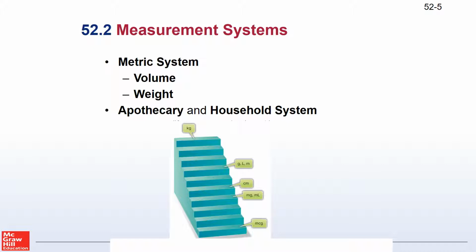All right. So, some prefixes. The good thing about the metric system is there's only 1 unit per measurement. So for volume, we only use the liter. For weight, it's only the gram. And for distance or length, what do we use? Meters. Yep, only the meter. But we have these prefixes. Kilo.